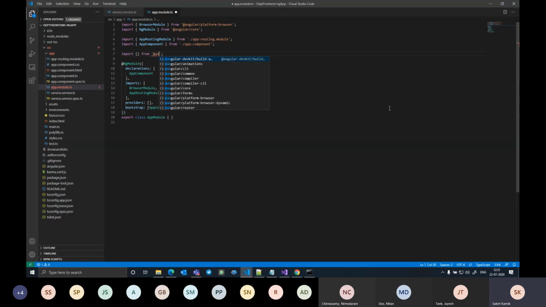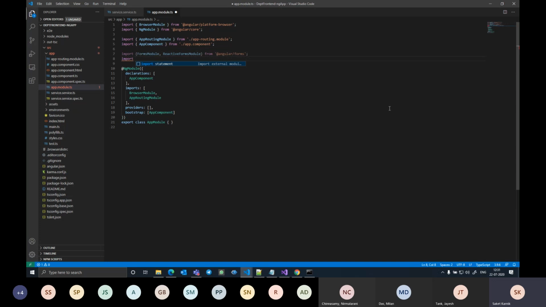So I say @angular/forms is the module. And from that, the actual modules that I'm looking for include forms module and there is another one, reactive forms module, an extension of forms module, in fact.